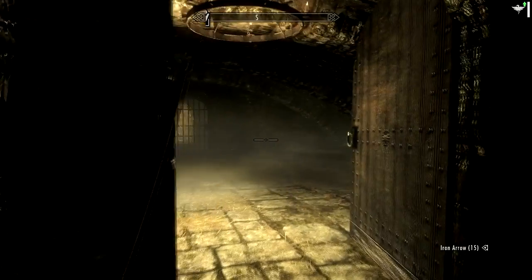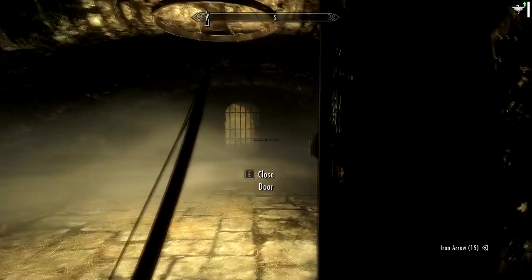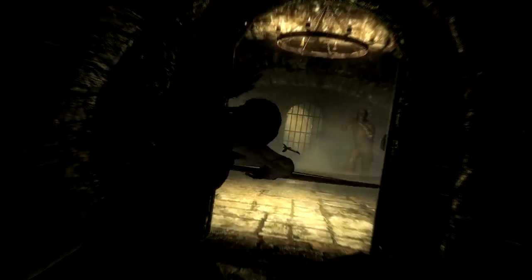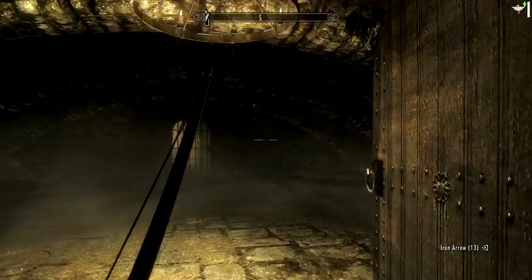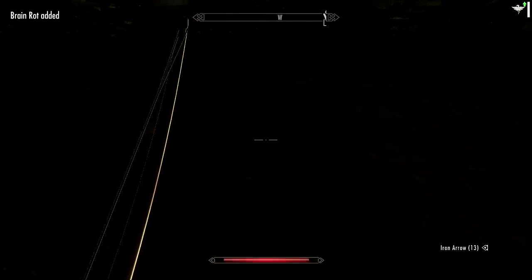Now in this room there is another guy sitting right there, and it is very brightly illuminated. You're not sneaking through here without an invisibility potion, which I sadly don't have. So, second best thing, I'll shoot him in the knee. Take him out quietly and quickly, and we're able to proceed without too much trouble now. Go ahead, disable these bear traps so I don't step on them.